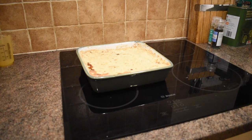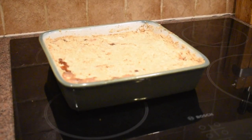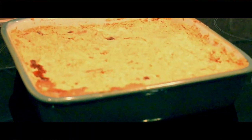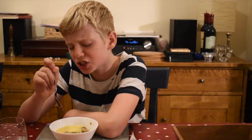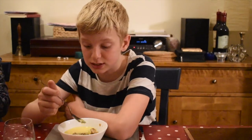Okay, so we've got it here now and we're just going to taste it, and we're going to put it alongside some custard. So, I've got it with some custard, and it's quite nice to have it with custard, or you can put it with ice cream. Well, it's actually quite nice.